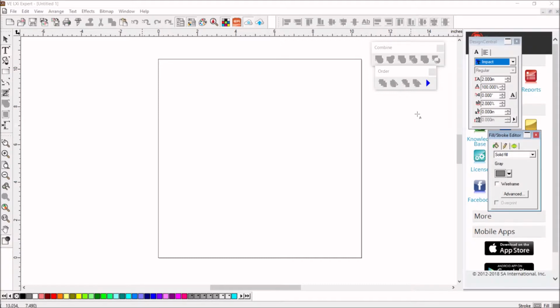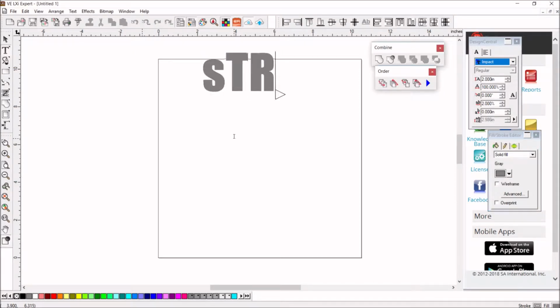The letters tend to run together, or just enough so that cutting them out with vinyl wouldn't work right, especially if you forgot to weed it. I'm sorry, not weed it, weld it. So I just put a 2% spacing in here between the letters, and that was enough to get what I needed. So we'll just drop our text on here.